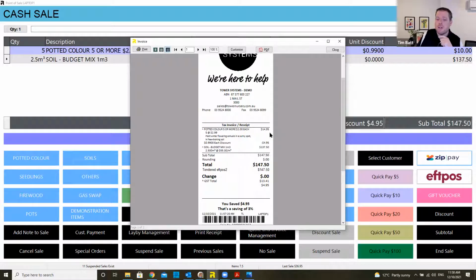And you can do some extra cool things that I don't actually have set up on this one. You can set it to do images in the body of the receipt. So I could set it anytime someone buys a fruit tree, it might do a little slip in the body of the receipt saying, hey, don't forget, we sell this particular product. Or you might pitch that you do deliver locally if there's anything that they need.